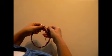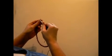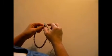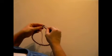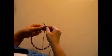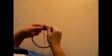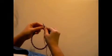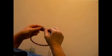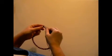So you want to make sure they're all straight, and then once they're straight, you're going to knit that first stitch, which was your slip knot. Hold that tail so it doesn't slip up. So you'll knit the first stitch, and then the next one is one of the purl ones we just did. So bring the yarn forward, slip, bring the yarn back, and knit. And same thing, bring it forward, slip, bring it back, knit, and you'll do that all the way across till you get back to the beginning of your round.